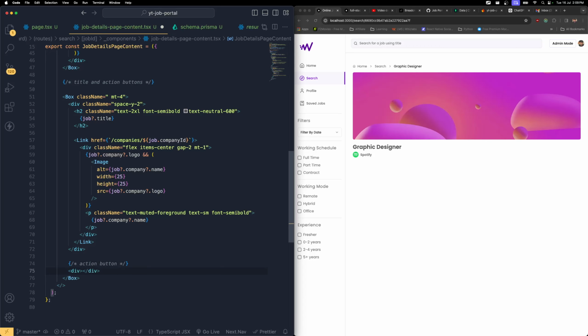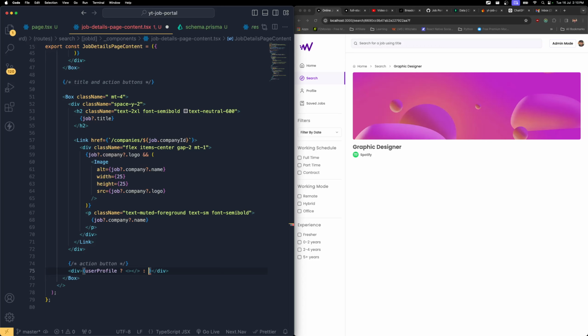So let's create a div. This is the div where we are going to bring the user profile. So we need to make sure whether we do have the user profile or not. If I have that user profile, then I need to render something over here. If the user profile hasn't been updated, which means the user hasn't even created his profile, in that situation we need to force the user to update the profile first, because once the user updates his profile, only then can we display those details over here, right?